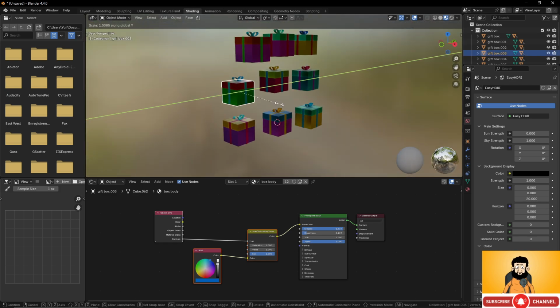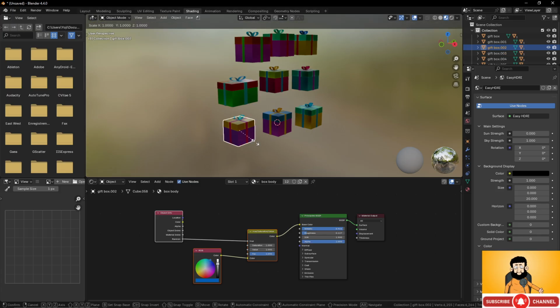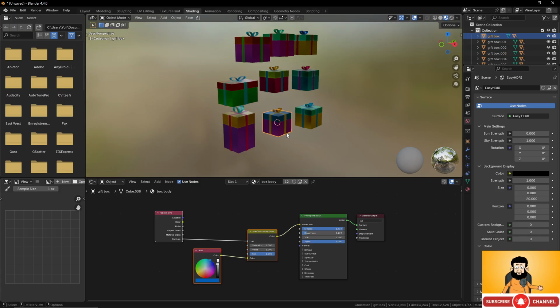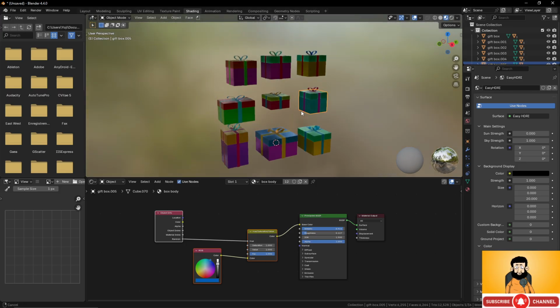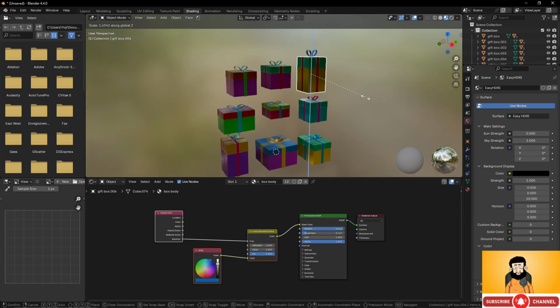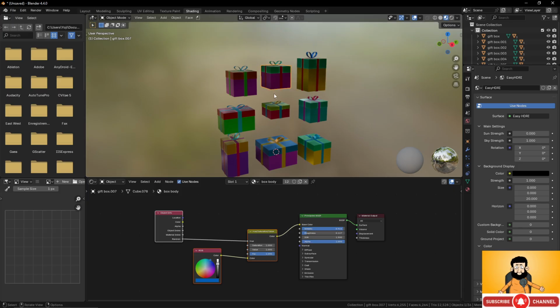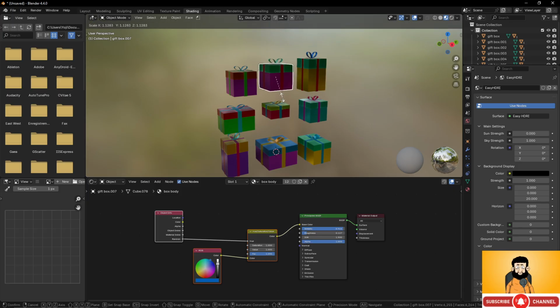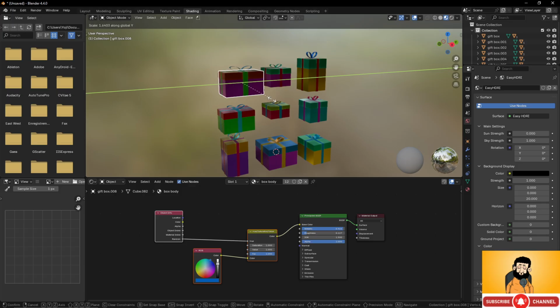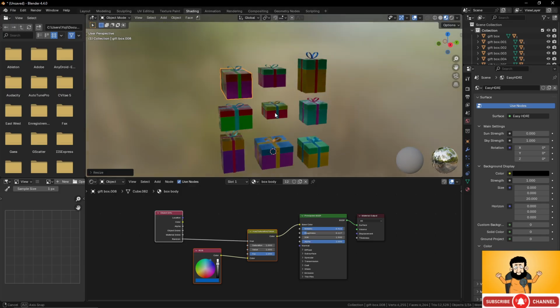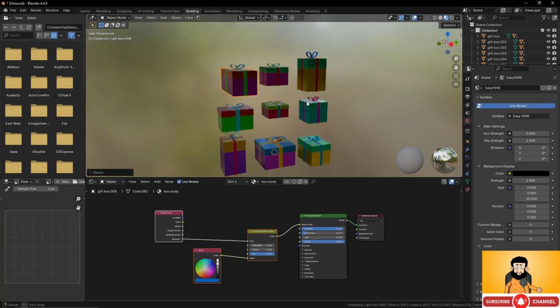Maybe this one we will make an SY. Maybe this one an SZ. Maybe this one as Shift D. Maybe this one as X, okay? And you will create new shapes very easily like this, okay? So just with the simple options, you will have different shapes. Good. So now you have your shapes just like this.